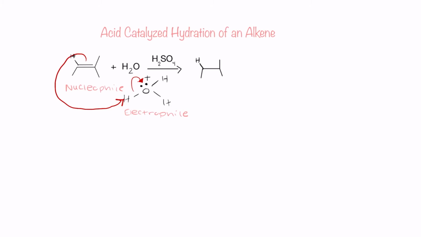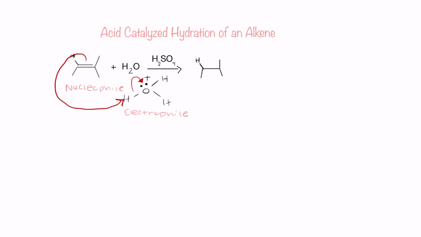If we add this hydrogen onto this carbon, we know that this carbon is going to have 4 bonds and be happy, but this carbon is only going to have 3, and so it's going to bear the positive charge. However, if we throw the hydrogen atom onto this carbon, then this carbon is going to be happy and have 4 bonds, but this carbon is only going to have 3, and it's going to bear the positive charge. Remember that a carbon bonded to 3 things has a positive charge. So now my question to you is, would we rather have the positive charge on this carbon or on this carbon?